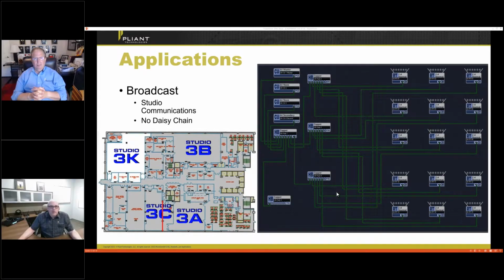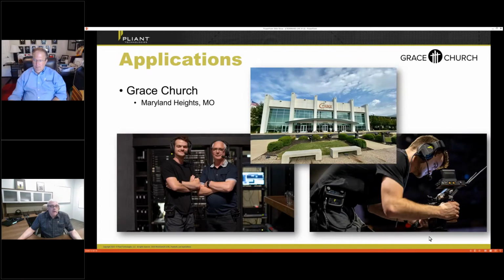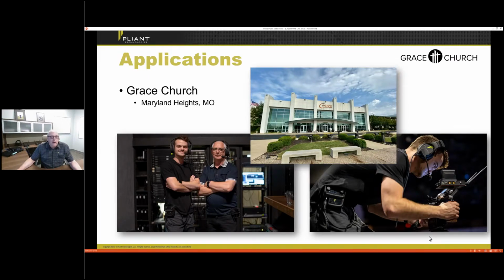We have one more application to talk about, and this is a house of worship application. This particular application is a real world application, a real customer of ours who's actually adding on to their system now. That's kind of where it made its way into this presentation, because it's very relevant for what's going on right now. The purpose of showing this particular application is to show how flexible the system is and how it can grow with your needs.